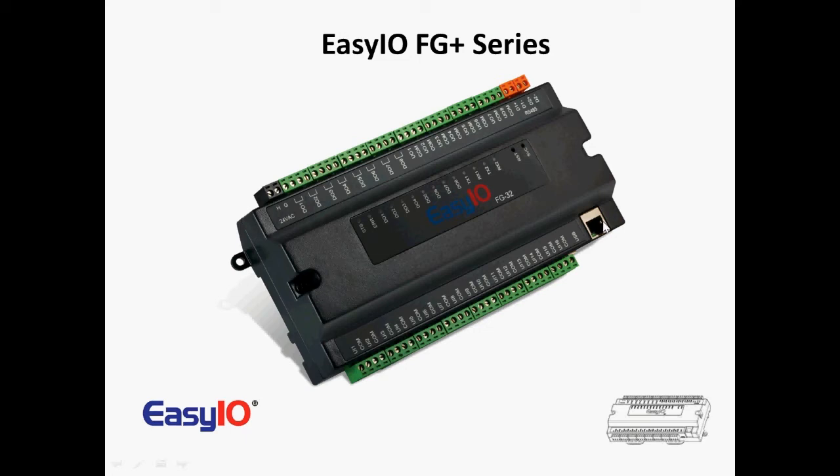Equally, at the Ethernet port — we have one Ethernet port — we have BACnet IP server, BACnet IP client, and we have Modbus master and slave. And everything I've mentioned there can run at the same time, except for D2, where you have to make a choice between inOcean and Modbus. You can only run one of those.